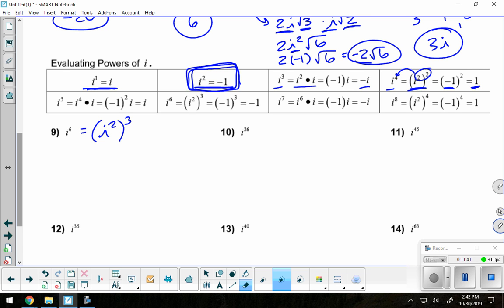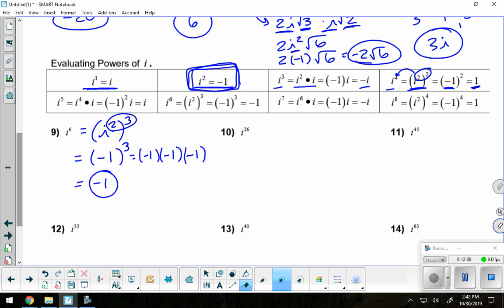Once again, a power to a power, if you multiply those, that is 6, right? That'll get you back to where you just started. Okay, so I'm going to take out i squared now and replace it with what it is, which is negative 1 to the third power. Well, now I just need to calculate what is negative 1 to the third power. Essentially, I'm asking you what's negative 1 times itself 3 times. So what's negative 1 times negative 1 times negative 1? That'll just be negative 1 as my solution.